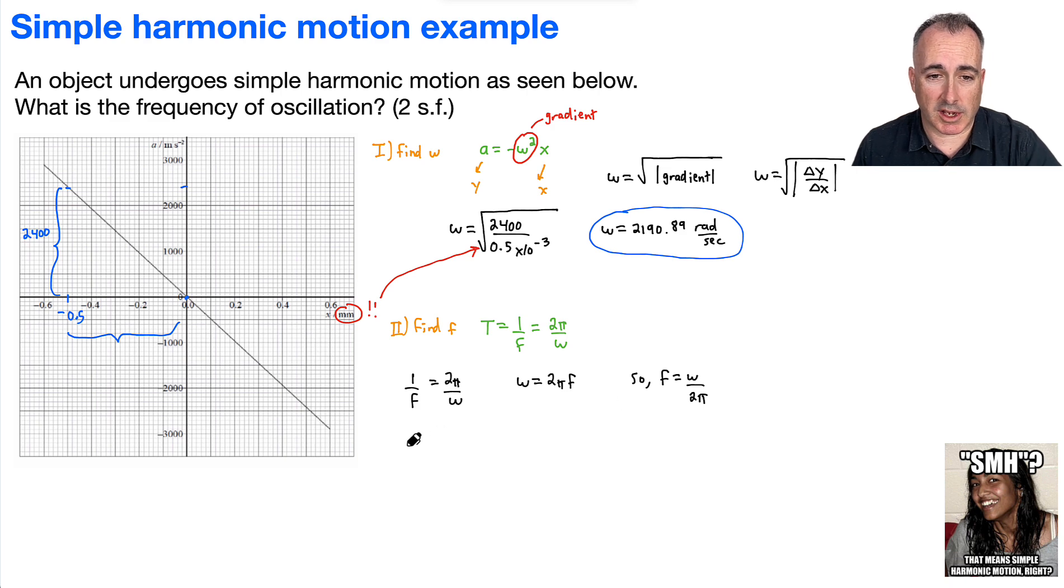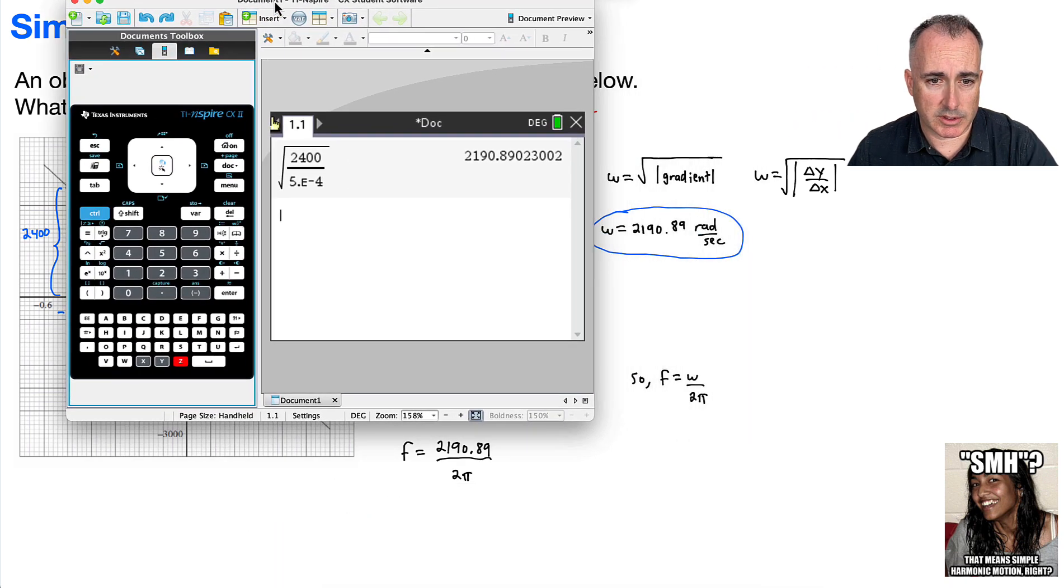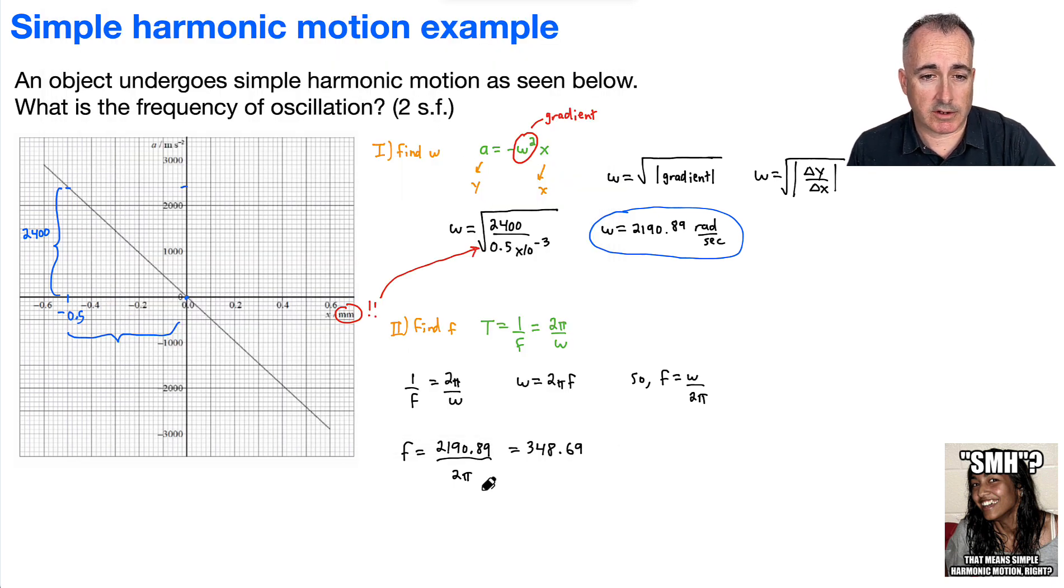Well, if I do that, then I'm just going to put in all my numbers here. So f equals omega, which was 2190.89. Keep in mind, I need to keep all the decimals, all that over 2 pi. So let me do this on my calculator. So I'll get that out. Here we go. And I'm keeping all the decimals here. So I just got to do, give me a fraction here. Give me the answer, because I want to keep all my decimals, divided by 2 times pi. And if I do that, I end up with an answer of 348.69, let's say. And if I do that to two significant figures, as I'm told in this case, then, okay, that means it's going to be a 3, and the 4 will round up to a 5. So that'll be 350. And what are the units for frequency? Well, it's 1 over seconds, which is hertz. So there we go.